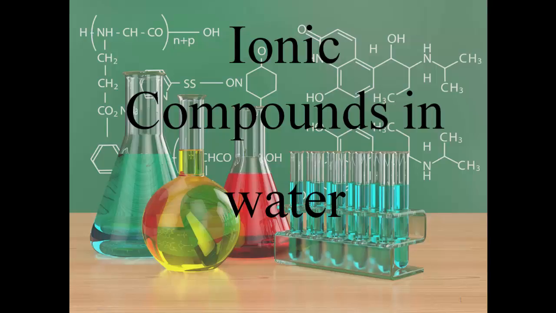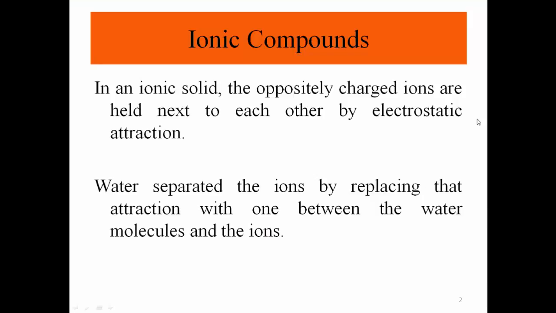Ionic compounds in water. Let's see in this video what will happen when ionic compounds dissolve in water. In an ionic solid, the oppositely charged ions are held next to each other by electrostatic attraction. The positive charge and the negative charge attract each other, the cations and anions. Water separates the ions by replacing that attraction with one between water molecules and the ions.